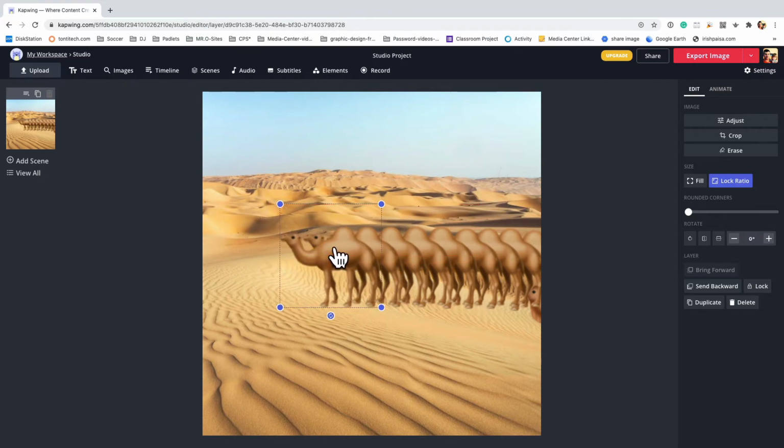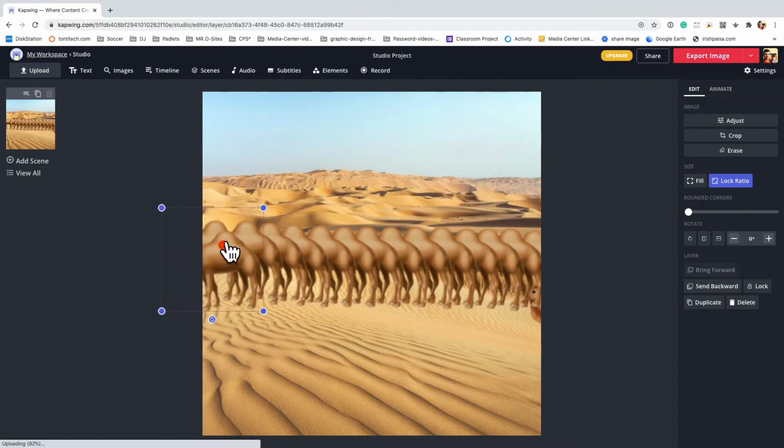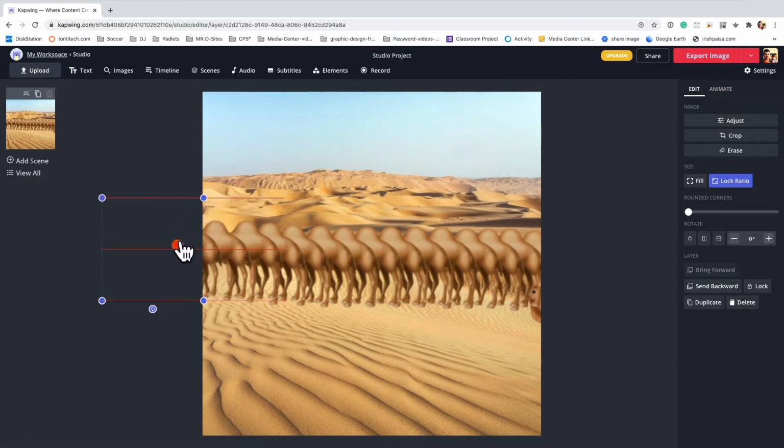And I will probably have each one of these frames, each camel, last about 1 second on the screen, or maybe half a second. So that if I have 10 of them, it will take probably 5 seconds for the camel to cross the desert in this animation. So right now, here's one camel is ready.